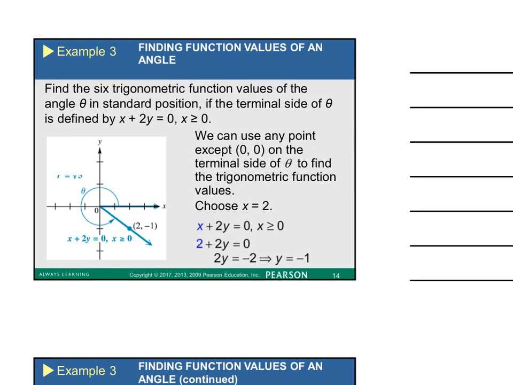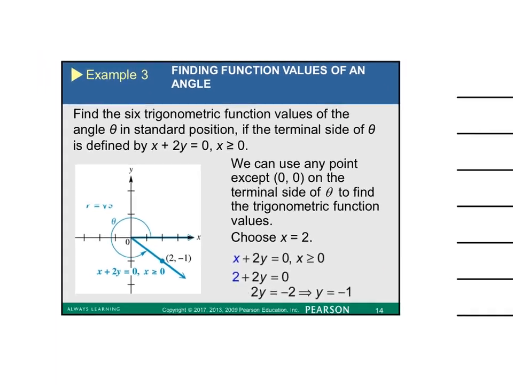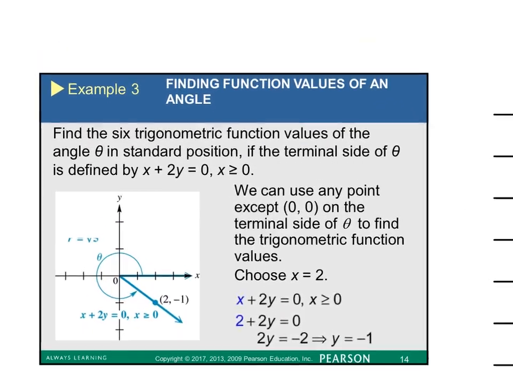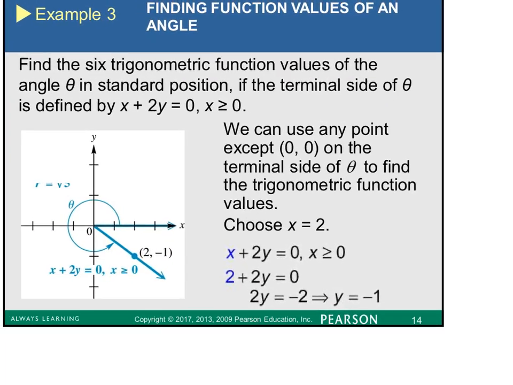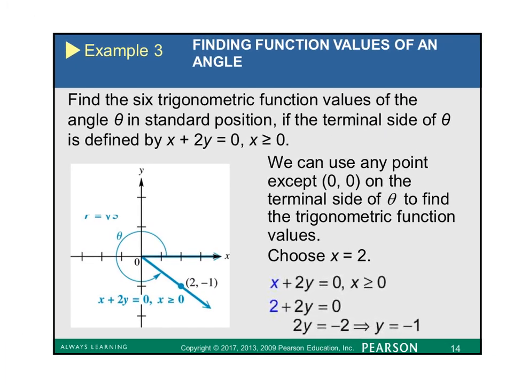What he's doing here, example 3. Oh, that's a different problem. I don't know why I didn't delete the work here. I'm not sure what happened. Find the 6 trigonometric... I have to edit the PowerPoints, so I delete all the work and leave a blank problem. And then I give the work later.